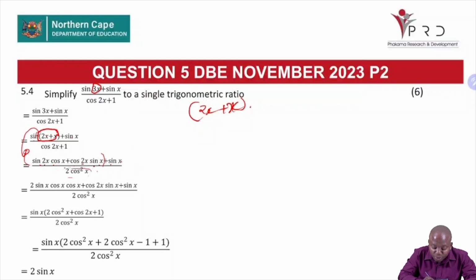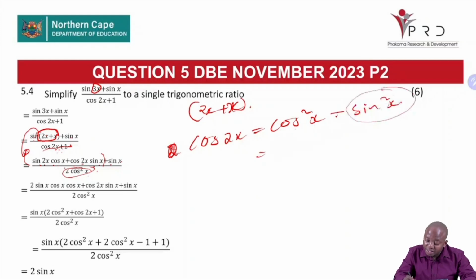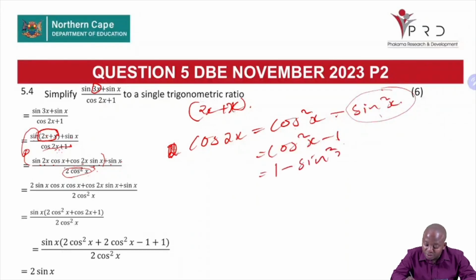Now, where does cos squared x come from? This comes from resolving this into the double angle and into the compound angle that we have. So we have cos 2x is equal to cos squared x minus sin squared x. Right. Then remember, we can use the square identity here. We'll have 2 cos squared x minus 1. That's what we had in that case. Or we can have it this different way, 1 minus 2 sin squared x.